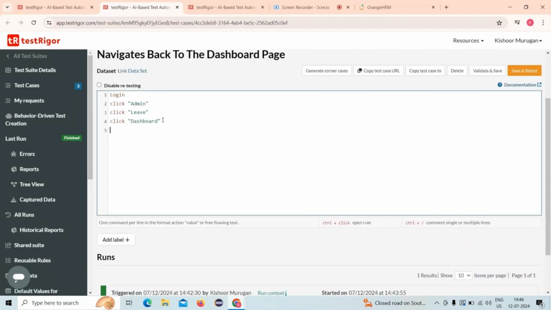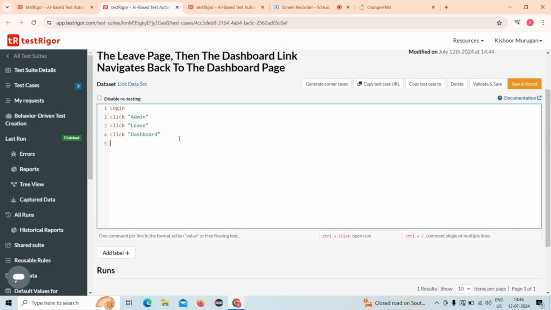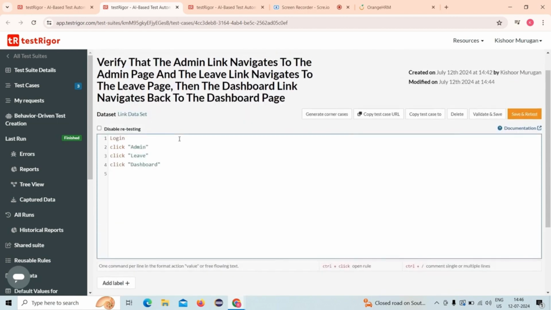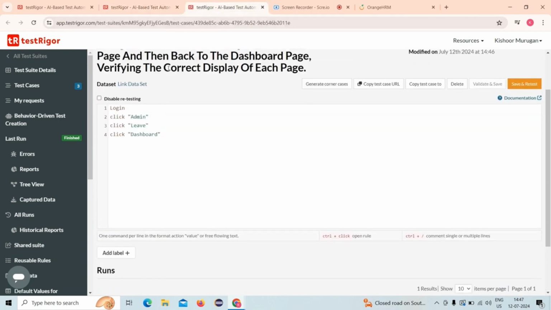Now what we can do is edit the test case. If I want to edit or change the test case, I can do it here. I can copy this and paste it in my Excel sheet or on the board, whatever board you use. So this is also an option, and our work is easy here. You can take a test case generated by the tool and edit it also. That is one beautiful thing in this AI tool.